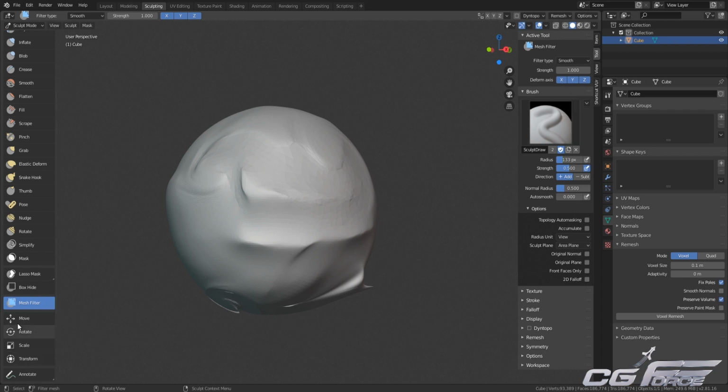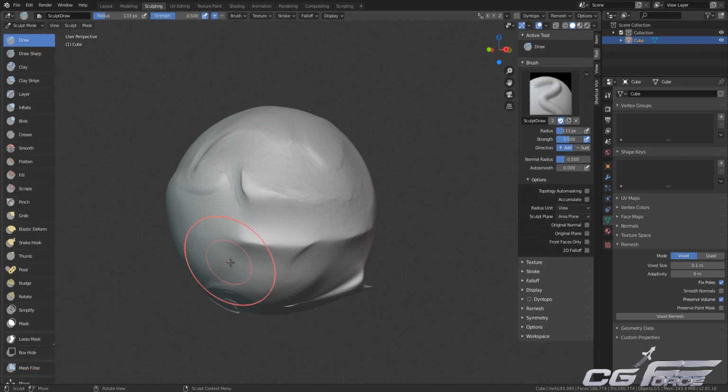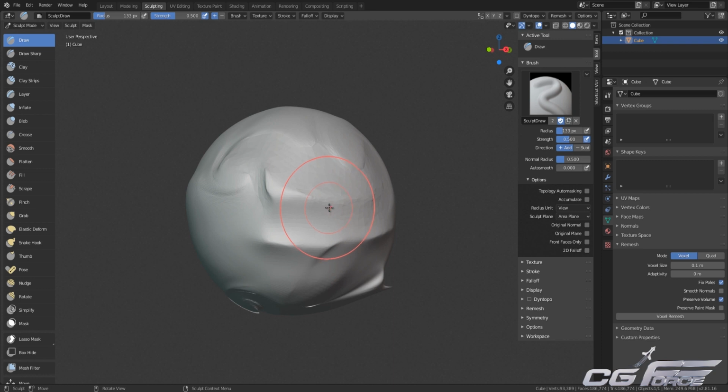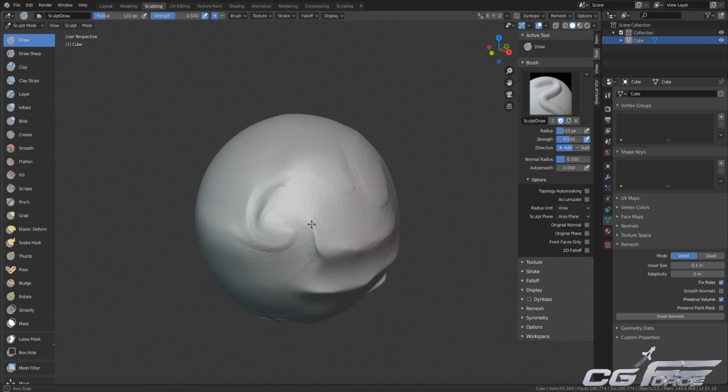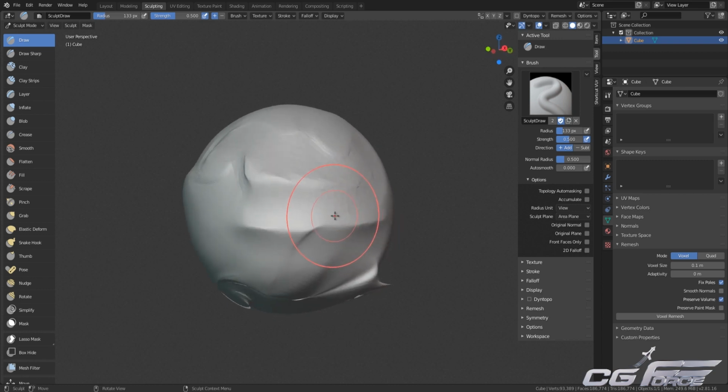Then we have these transformational tools, which you have already used in our other different modes. So that's it for all these different types of brushes, and I hope now you can use sculpting mode with more comfort and ease, with a better idea of how you can use these different types of brushes and properties to manipulate the brush, topology, or mesh according to your own purpose and to achieve your own goals. So thanks for watching guys, and see you in the next part.